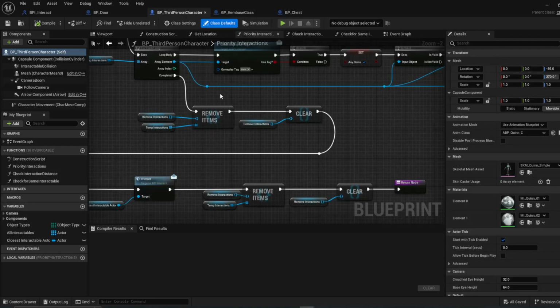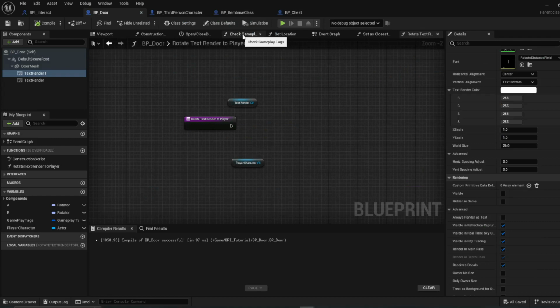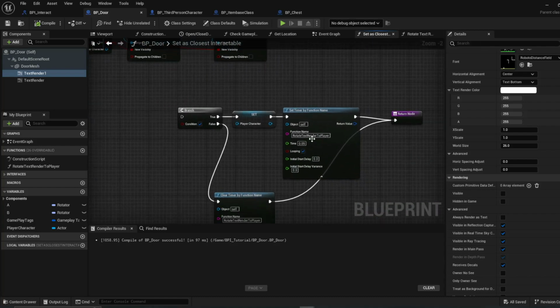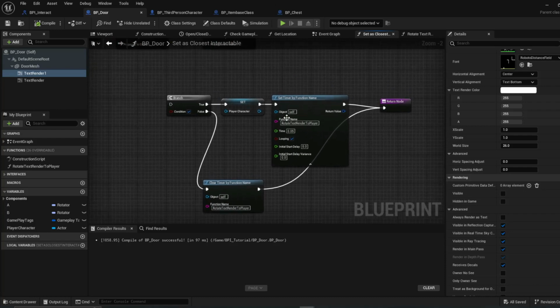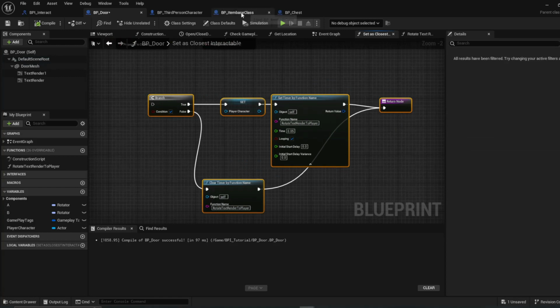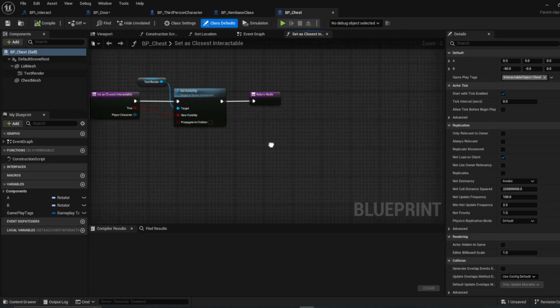We'll go ahead and do this rotate text render. Okay. So we'll do this. For the chest.